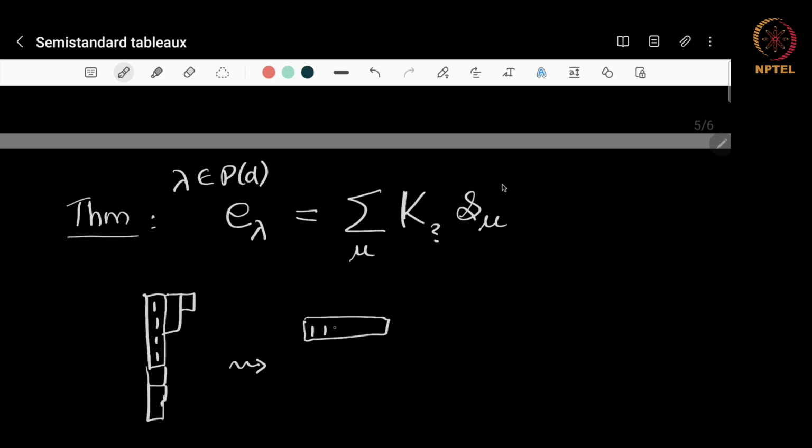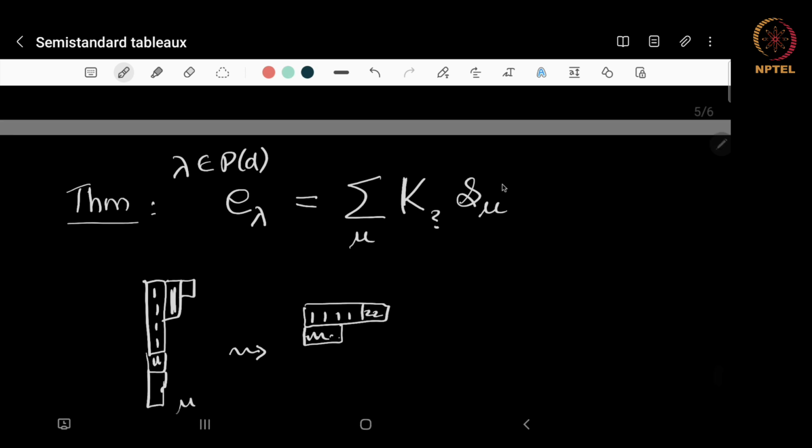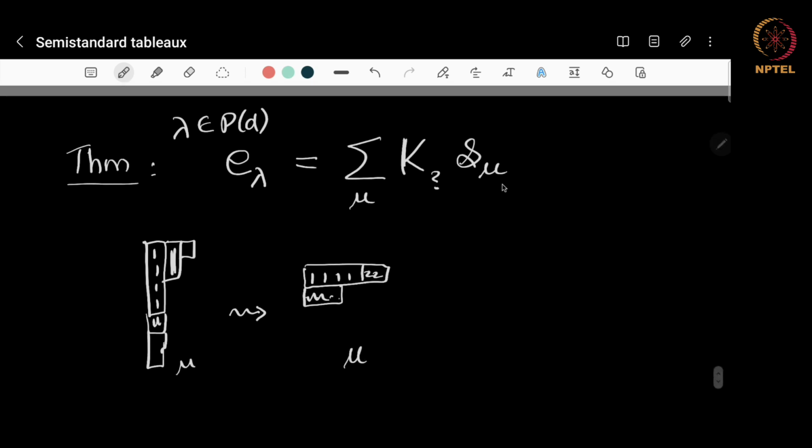So I'll put all the first column into the first row. Then these additional boxes that were attached, I'll think of them as being attached along the rows and so on. Okay, now when I do this, what am I getting? This is my original shape mu, and this is the conjugated shape mu prime, and mu prime is now being filled with lambda 1 1s, lambda 2 2s, and so on. So observe, I am still filling it with lambda i i's.